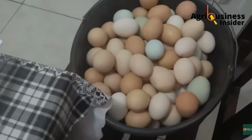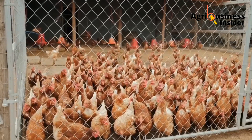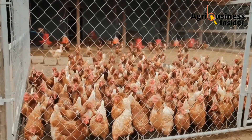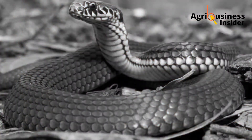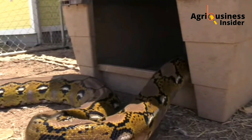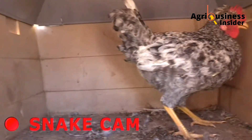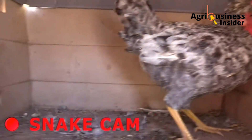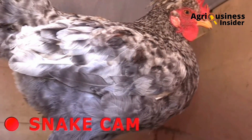The other interesting benefit of having this plant around your chicken house is that it acts as a natural repellent for snakes. From time to time, snakes may come to your chicken farm to eat the eggs that the chickens are laying. But having this herb or weed will keep snakes away from your chicken house.